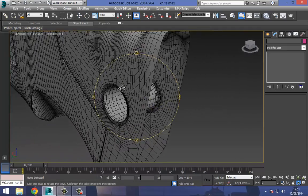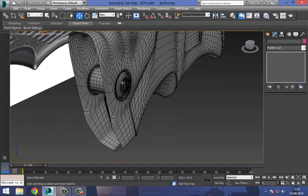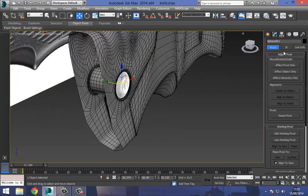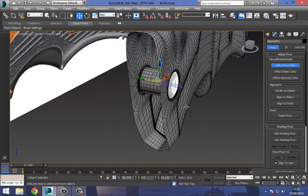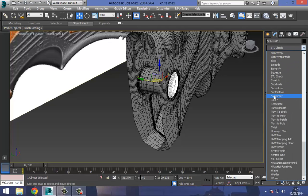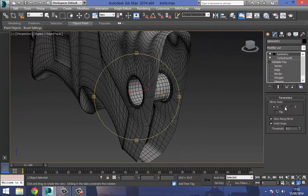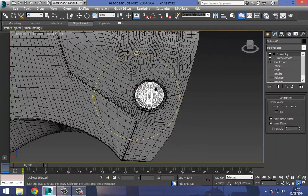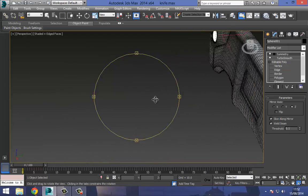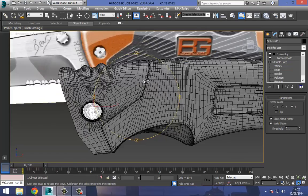Okay, so there's a few things we can do before we start that logo. The first thing we can do is select the screw here and set this pivot point to 0. So then when we go across here and set up the symmetry, we need to change this to Z. So now we've got the screw on both sides. And okay, yeah, so far that's fine.